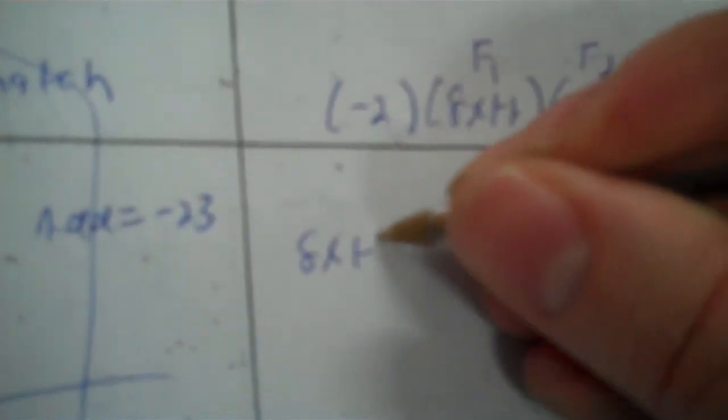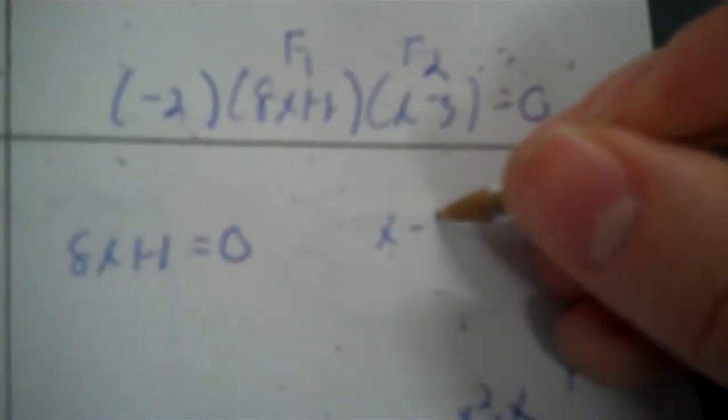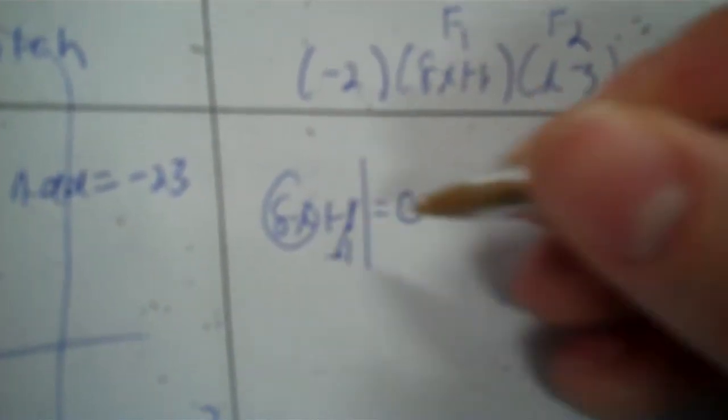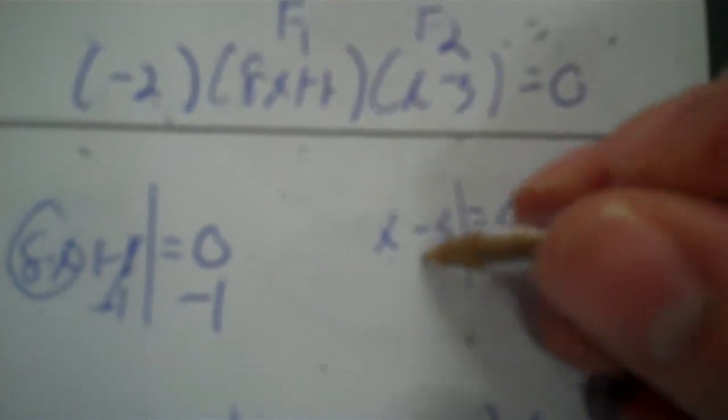Okay, this I don't use. It doesn't have x. It's just F1, F2. F1, that does not get an F label. So 8x plus 1 equals 0. x minus 3 equals 0. So first I'm going to have to minus the 1. Takes us to negative 1. Then I divide by 8. You can write the decimal, or you can go second PRB. Doesn't matter to me. Then the other one, you plus 3, and you get 3.